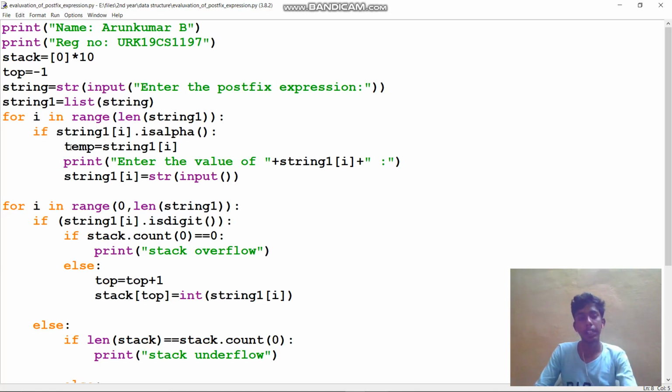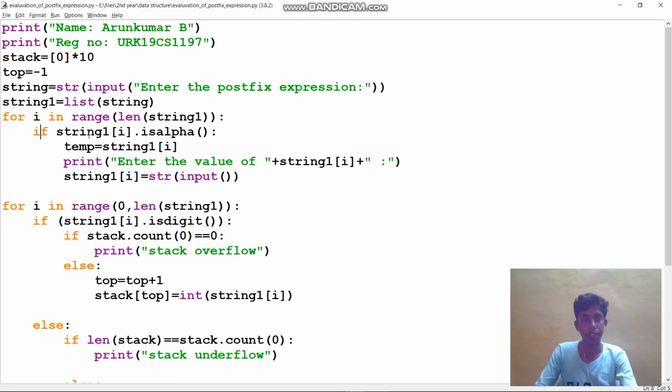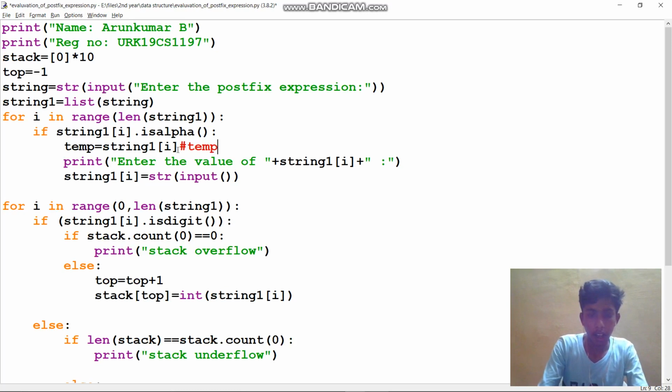Now temp is a variable I created, temp equals string of i, which is A. So it is assigned to the temp variable. Now temp equals A.